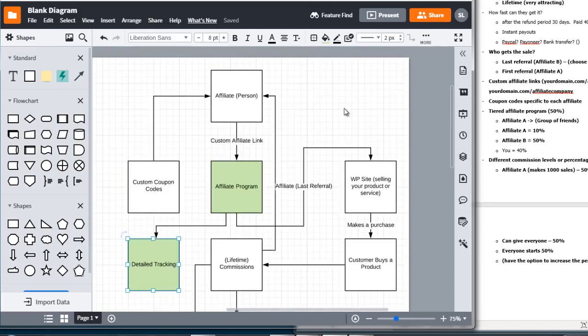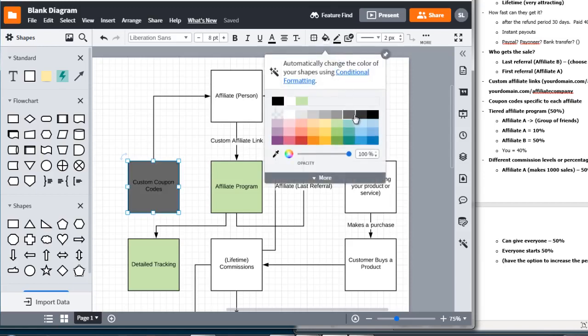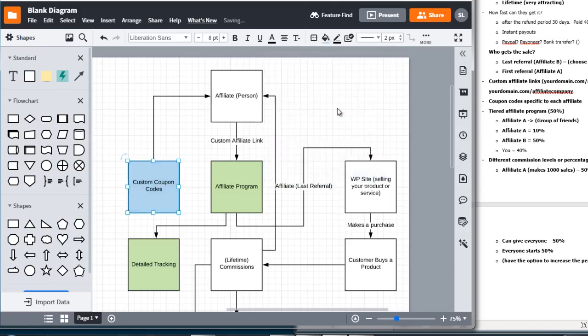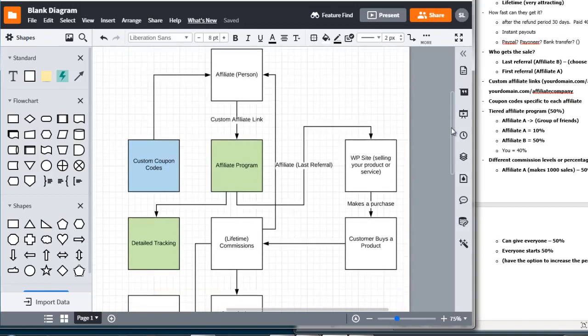So you could make a color green that you definitely want, and then maybe a different color as an option. For example, custom coupon codes may not necessarily be mandatory, but it's something that you might want. And if that's the case, maybe you make a different color. So blue is anything that is optional, and then green is perhaps mandatory.